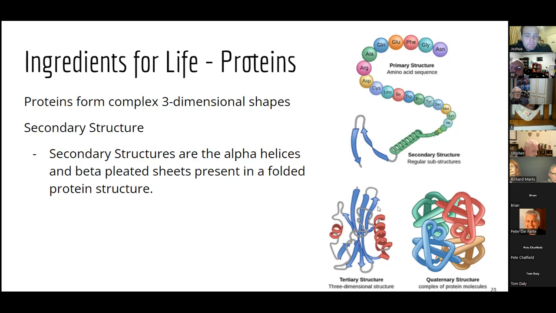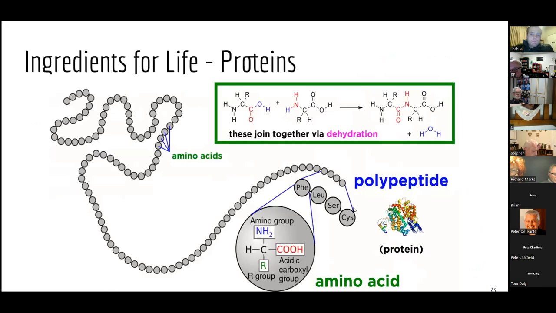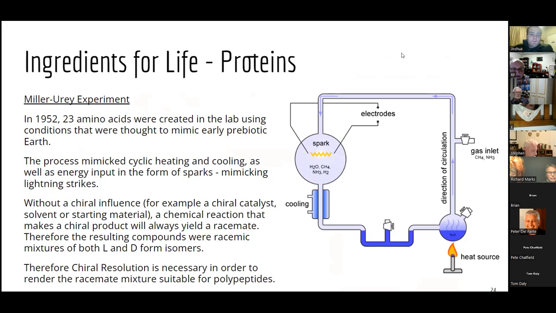Just a question on the Miller-Urey experiment. You said they made 20 amino acids, and are they the same amino acids that are used for human life? I'm not too sure. I don't know, because 20 are required for ours, so I don't think that's specific. I don't know how many of them were. They could be a separate set of amino acids. It could be an entirely separate set, yeah.